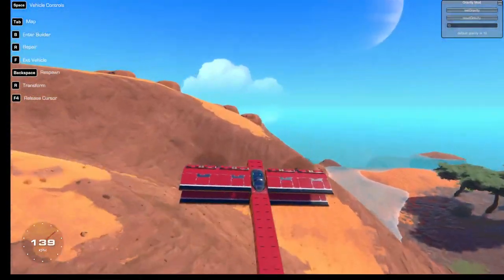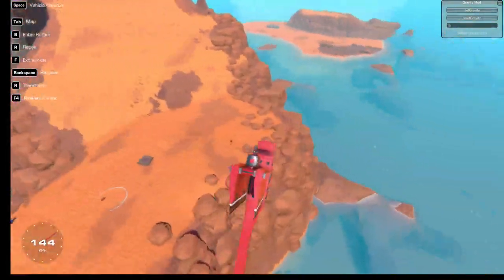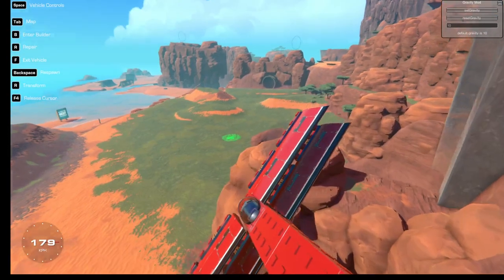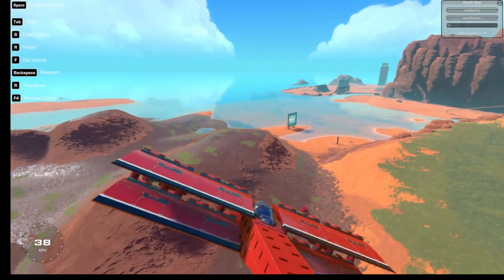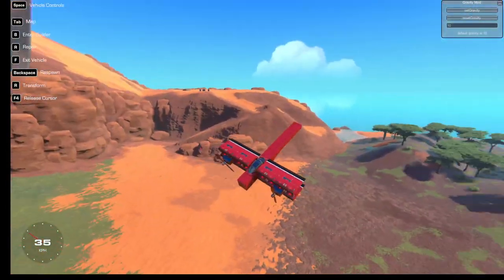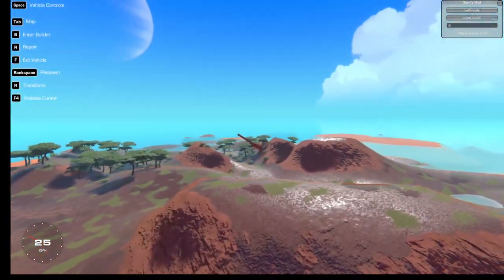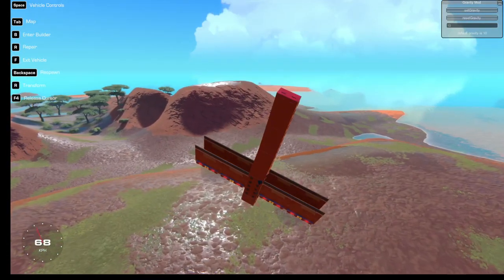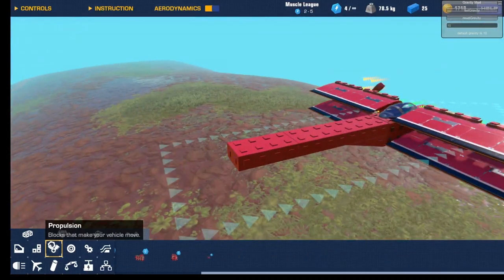Oh wow, this actually controls surprisingly well for how simple it is. I mean, no, not controls surprisingly well, it just flies surprisingly well. Although, man, I can actually feel that drag coming from the front. I feel like gravity is still set to low. How am I falling so slowly? No, I'm not even falling, I'm going up. How? I'm guessing because of being very light and a lot of wings. Whatever, I don't care.